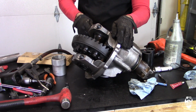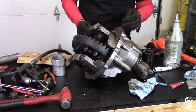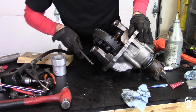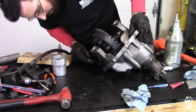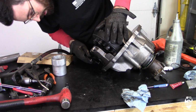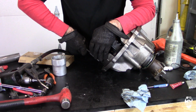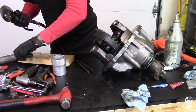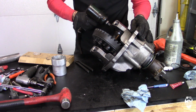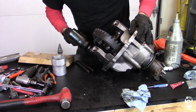In order to adjust the backlash, I'm going to have to loosen up the non-ring gear side on your right, and I'm going to tighten up the left side, the ring gear side, to move the ring gear closer to the pinion, which is going to make the backlash lower. So loosen up one side, tighten up the other. That's what makes these 9-inches super easy to work on to adjust your backlash. Super simple, super easy. There's no shims. You don't have to press bearings on and off. It's just loosen and tighten until you get it where you want it.